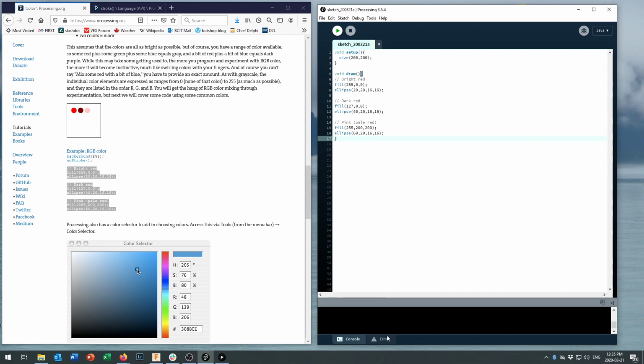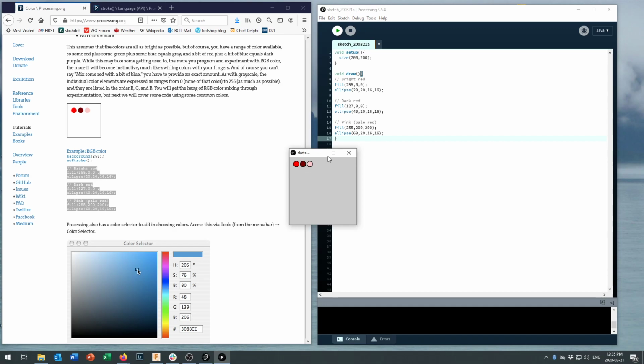The errors function on here before I run this is really cool. So say, for instance, we misspelled ellipse. The function ellipse does not exist. So the syntax error tracking in here is really, really useful and gets rid of some of the hassles that you would have had using the Arduino IDE.